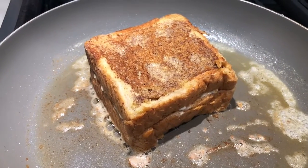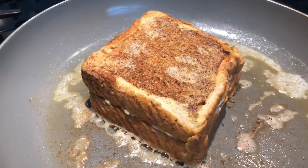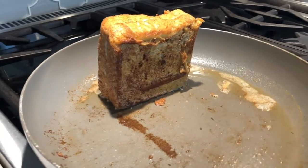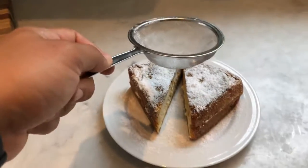You wanna get all the sides. So stand it up, okay? So here's what that's gonna look like. There we go. Standing up on all sides. Look, doesn't it look like it's got a happy face there? This toast is happy. Then you put some powdered sugar on.